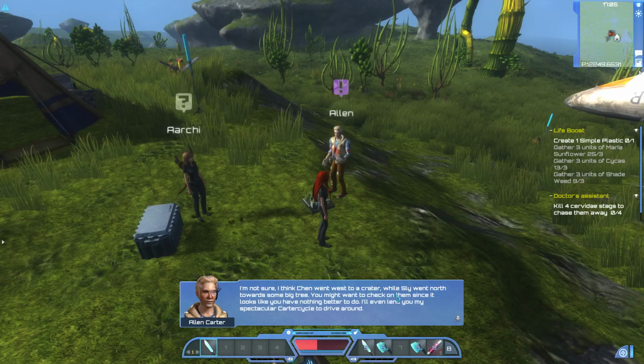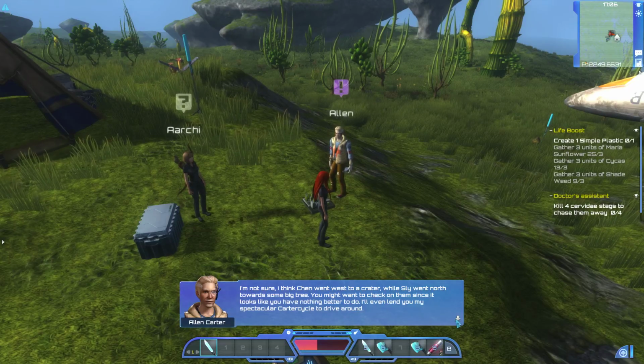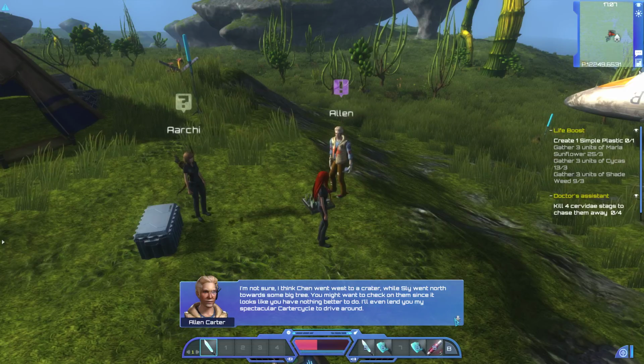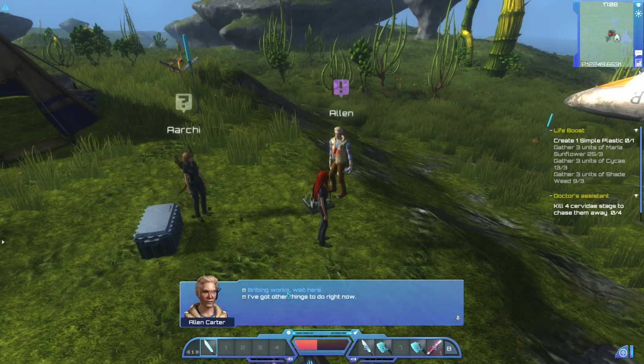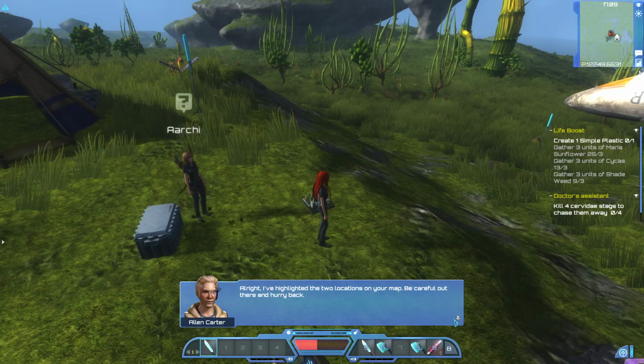I'm not sure. I think Chen went west to a crater, while Sly went north towards some big tree. You might want to check on them since it looks like you have nothing better to do. I'll even lend you my spectacular Carter cycle to drive around. All right. I've highlighted the two locations on your map. Don't die out there and hurry back.